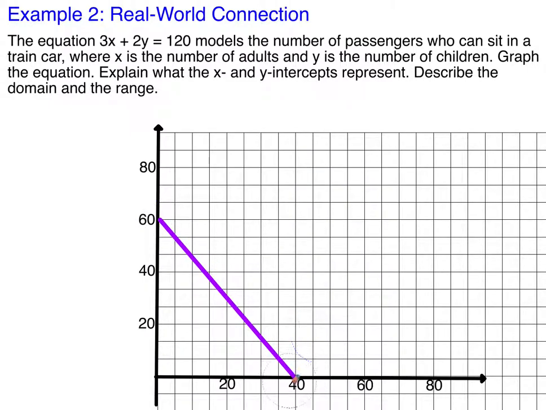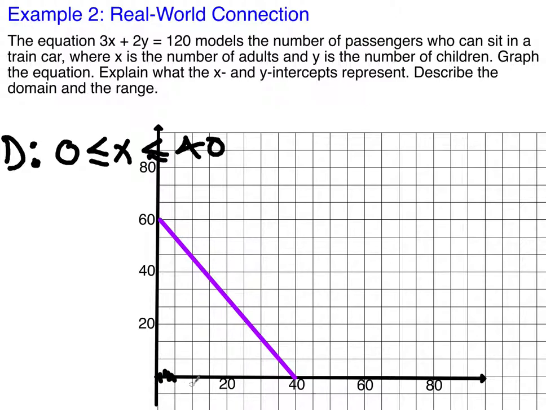And let's look at why. The domain is all the input values. They're the x values that are possible. Well, in this case, a negative x value doesn't make any sense, so it's really not a possible input value. So 0 is the lowest possible x value that it could be. And here we see the maximum x value that we can have is 40. So the domain in this case is any x value between 0 and 40. It can be decimal numbers, so you don't have to write them all out. It's actually impossible to write them all out.